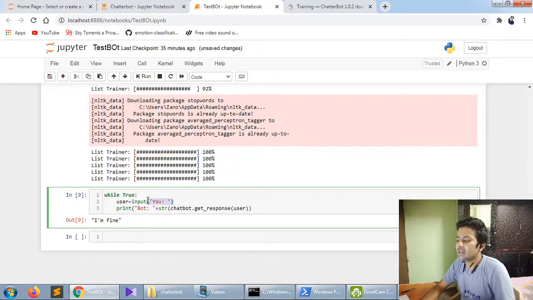Okay, so the user will enter hi or whatever, it will come into the user variable, and we'll get the response with that variable as input. Okay, let's run it.